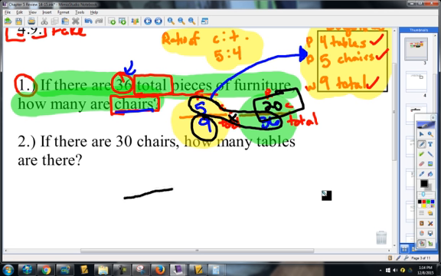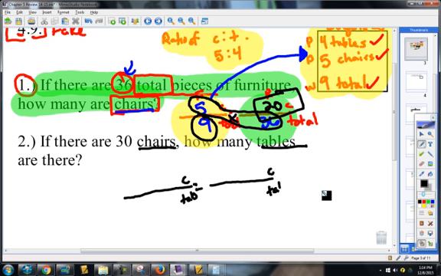Okay? So first thing I'm going to do is draw my proportion. Now, I shouldn't be putting any numbers on this proportion at all. We start with labels first. So I say, okay, that's obviously my real information. If there are 30 chairs, then how many tables are there? So right now, I know that my two labels here that I identified are going to be the two labels in the proportion. So chairs and tables.